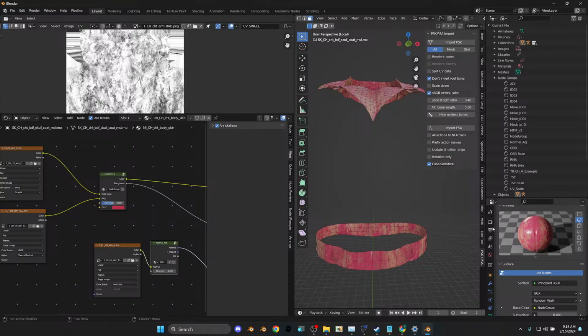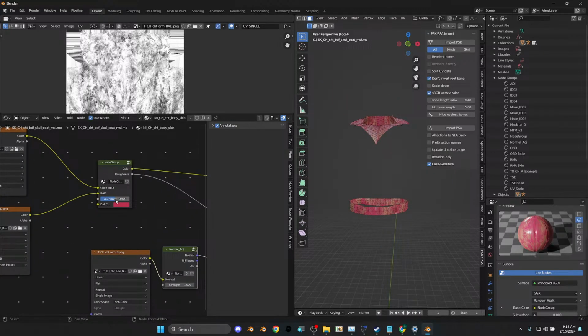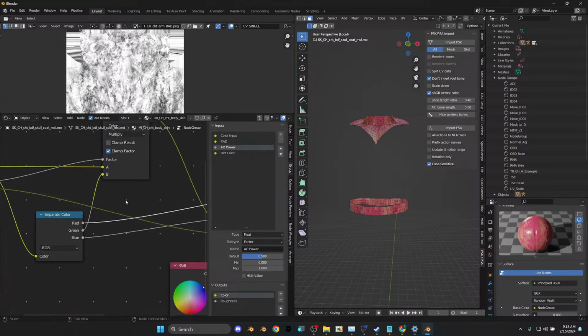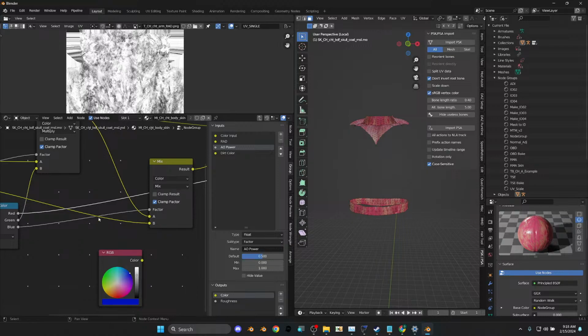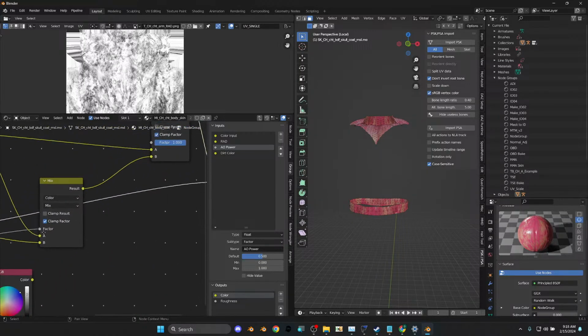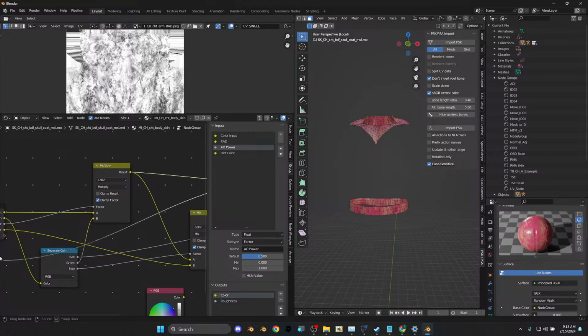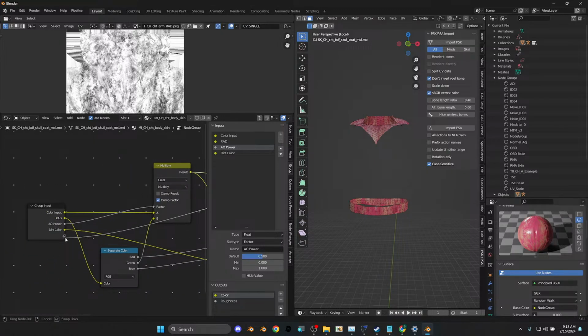Okay, and then that's pretty much it. We could change how much of that nasty. Oh wait, hold up, is it working? Oh, I didn't set up the power for the dirt. So that needs to go. Let's plug this into here.